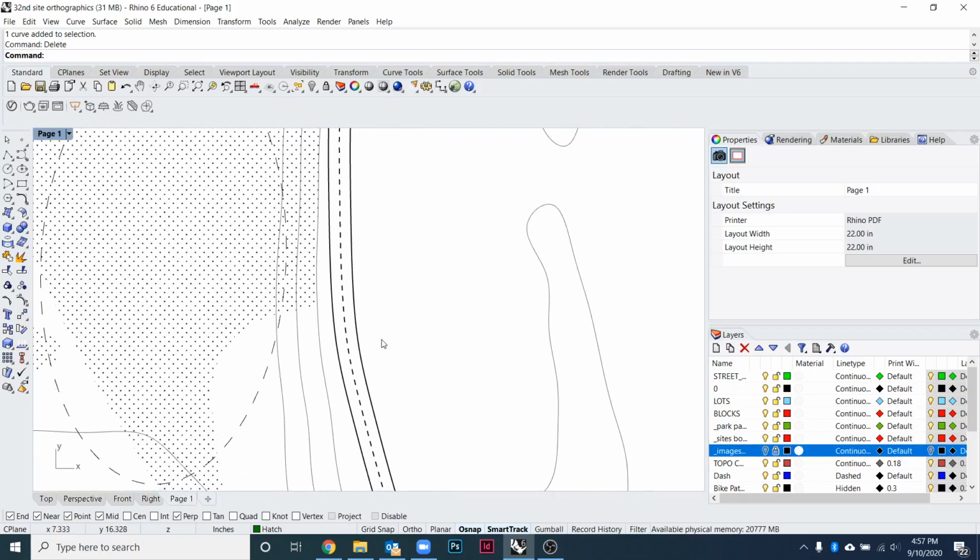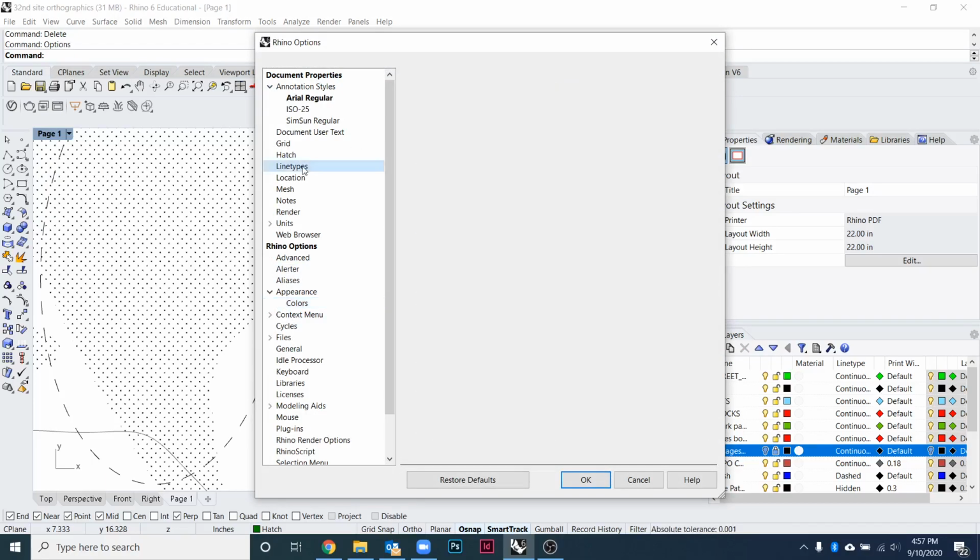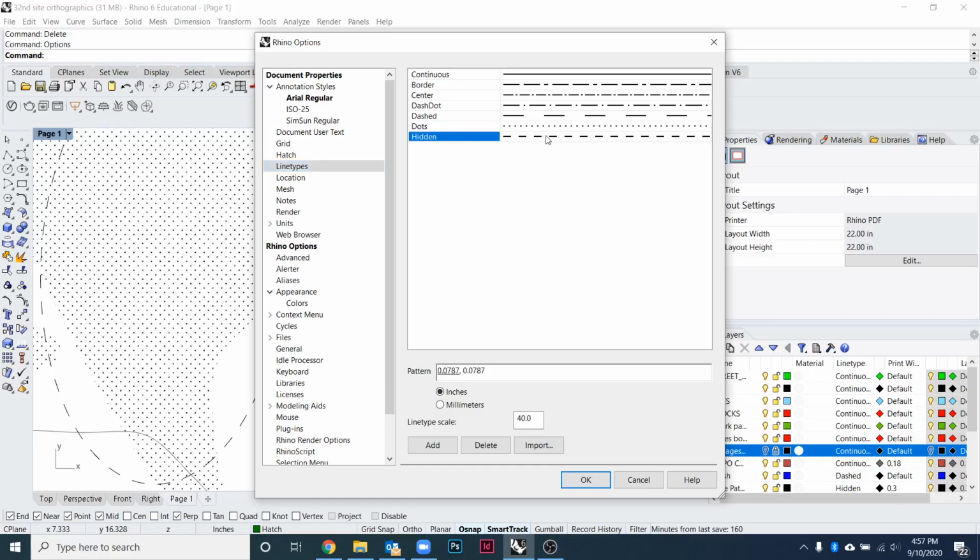So what we can do is go to Options, and under line type we can adjust what our current line types are. What I would do is add a new one. Double click here and name it something like pen. Then down here, just like what I do in Illustrator, I'll type in a dash pattern, and as you can see, whether or not the numbers get underlined represents the dash.